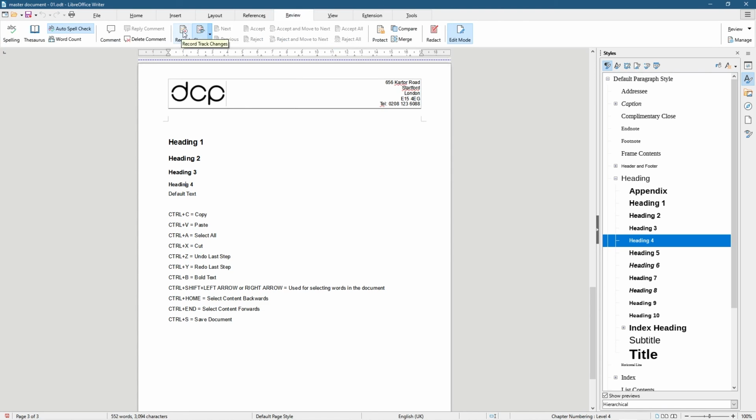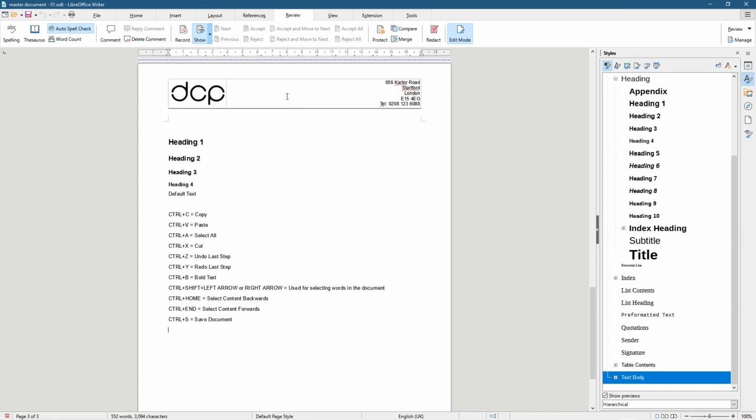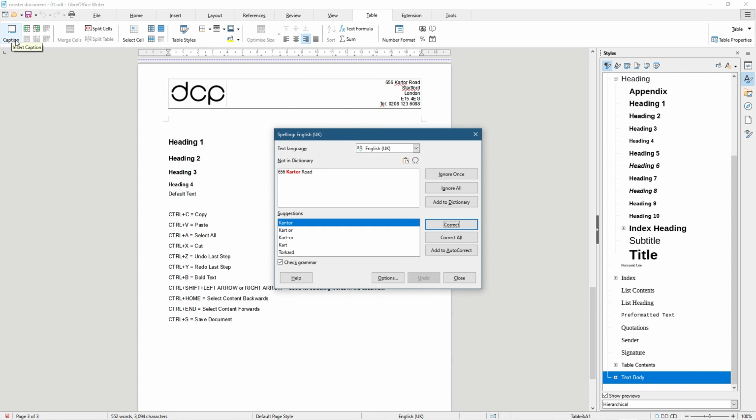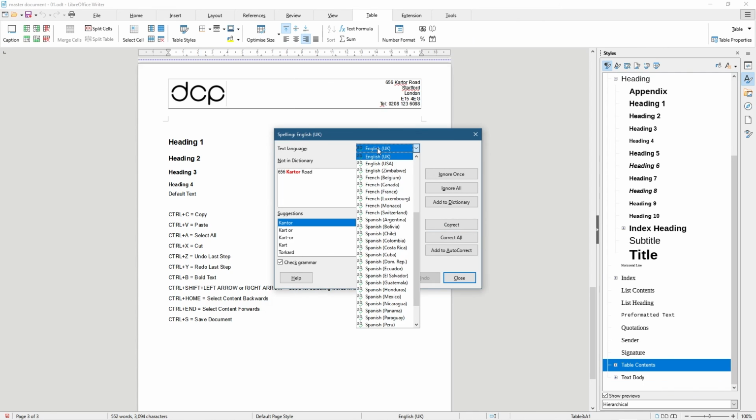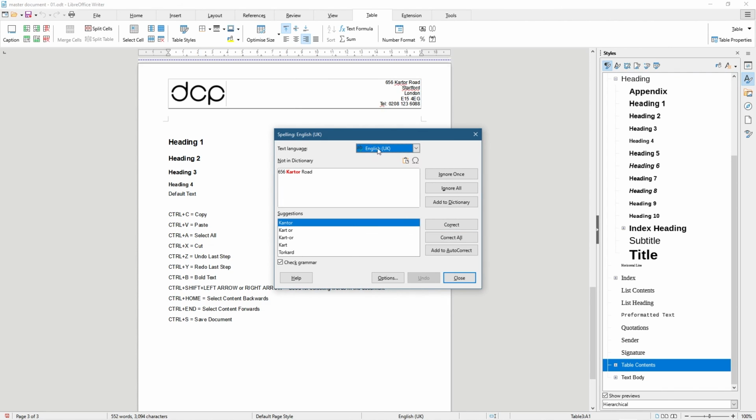Got this review section here. I think you can even record content or record some audio speech and add that into your content if there's something that needs to be fixed. Maybe you can record some sort of audio. That's quite interesting. I don't think that's in the last version. Maybe it's something new. You've got the spell checker here, and you can select the language. So if it's American spelling or UK, that's quite important.